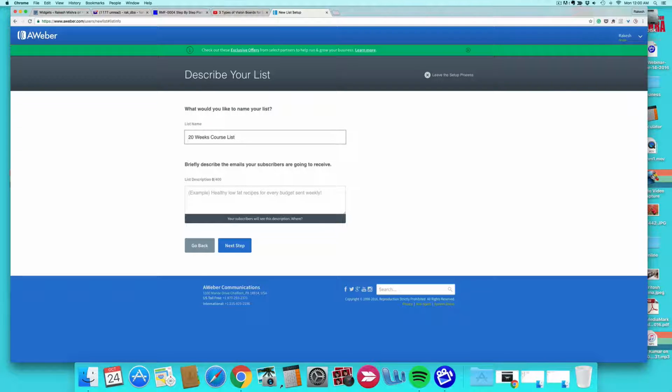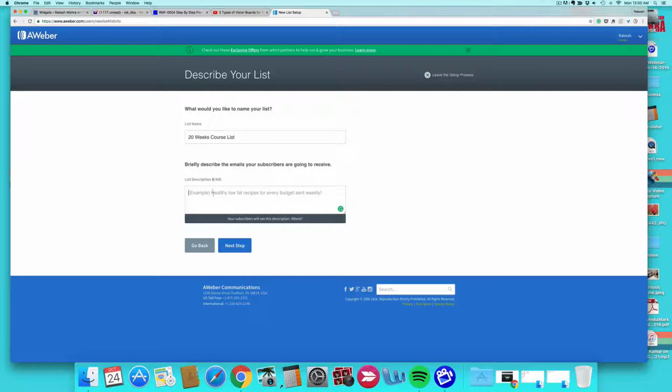Basically, this list is going to store all the email addresses and names you are going to collect from the sign up form, or some people call it an opt-in form, located on your website. So this is the list going to collect all those email addresses. With time, and based on where you are keeping your opt-in form on your website, you can have different lists, and then you will know which page or which location that list is coming from.